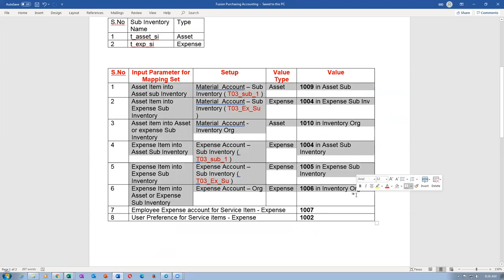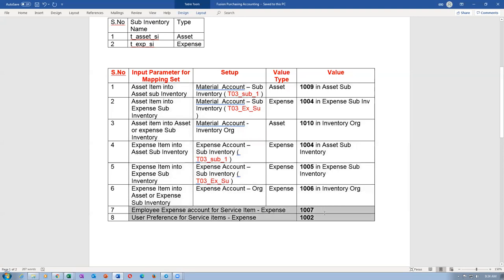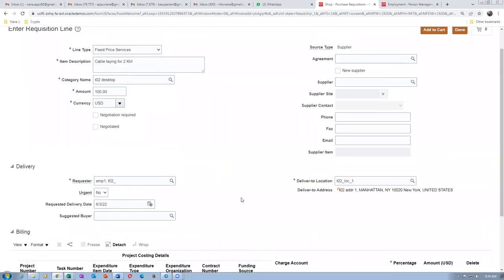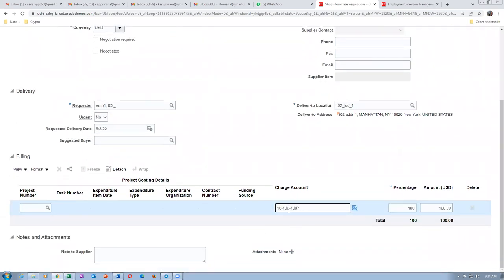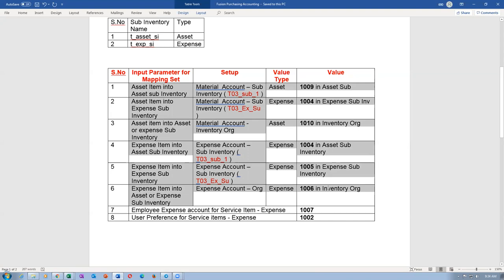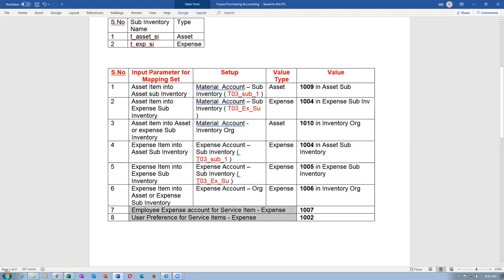It is as per the plan only. But if it is going to be a service purchase, whatever has defaulted, we can very well override, because let us say the GM is creating it, and the GM has got an expense account. You may not like to charge the GM, right? You would like to charge one of his subordinates. So it allows you to override only for service purchases or some expense purchases. Whereas when you perform a transaction on any of the six, you cannot override the charge account at all. That becomes a great control. And sometimes this account becomes a meaningless one, because many employees are creating it.